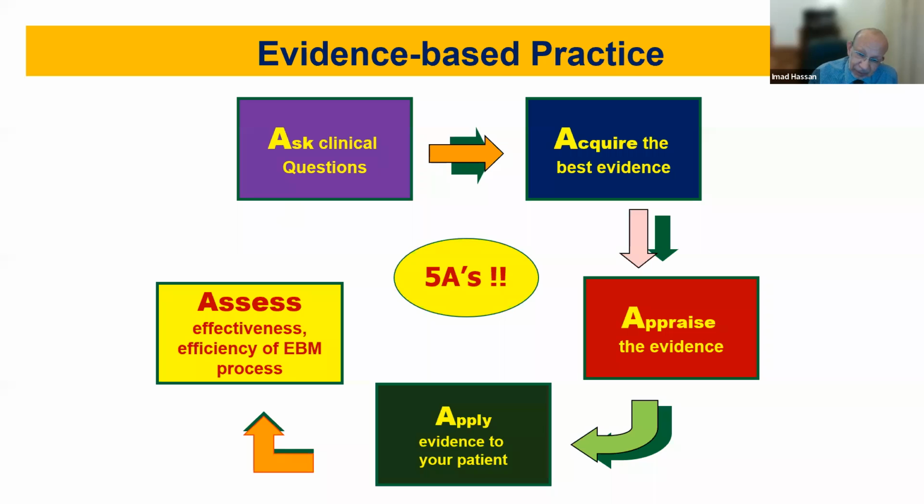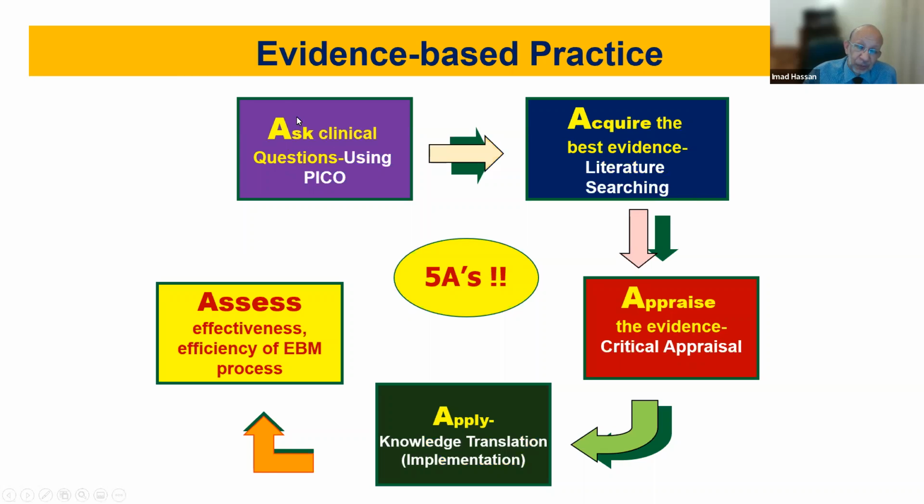You cannot have an evidence-based round unless you have an idea about evidence-based medicine, so these are important concepts. For the first A, we use something called PICO, which I have already showed you briefly: patient, intervention, comparison, and outcome. For acquiring, you do literature searching, which has certain skills. Appraise is about judging the trustworthiness of a literature, through a process called critical appraisal. Then we apply, or knowledge translation, what we have learned, and then we assess whether we are doing it properly, usually using audit.